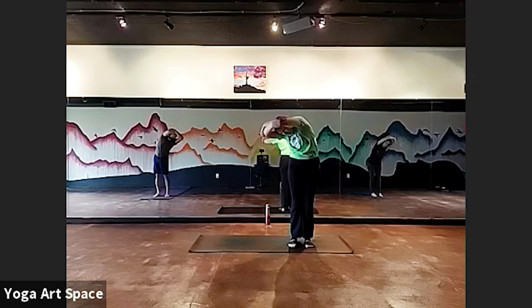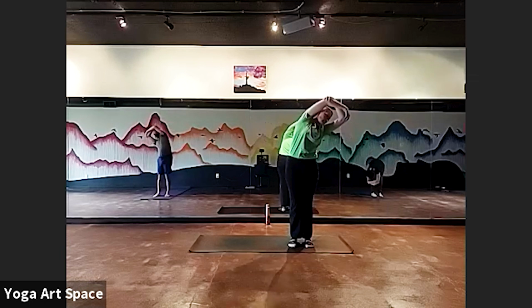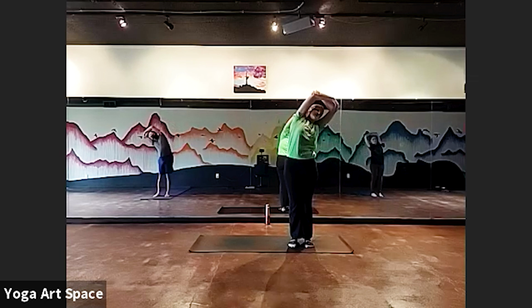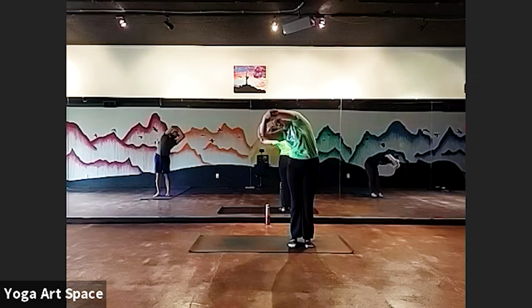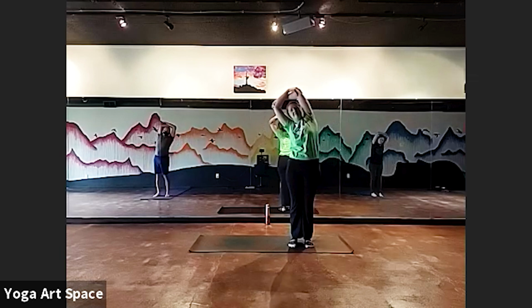Round your way forward. Lean over to the left. And as you start to arch back a little bit, that's where we switch directions. Take it over to the other side. You can be as exaggerated as you want to. And let's take one more each direction.